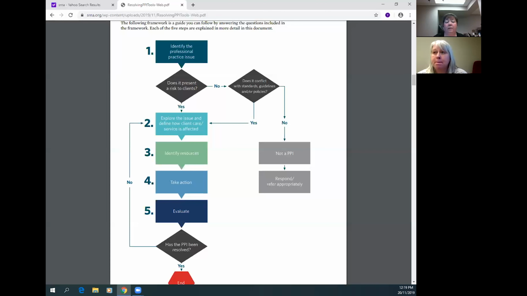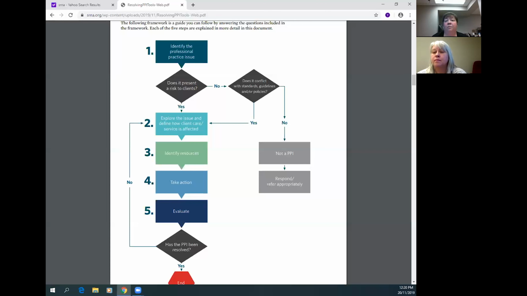Yeah. The other thing is this whole process is really built around the nursing process. So we've done assessment, we've done some planning. Now the take action part is really the implementation. And so then the fifth and final step is that evaluation piece, where you look at what you've done and decide whether it worked or not.